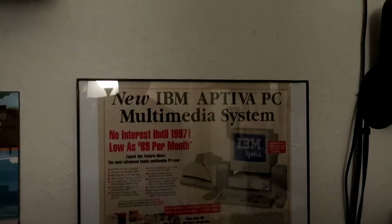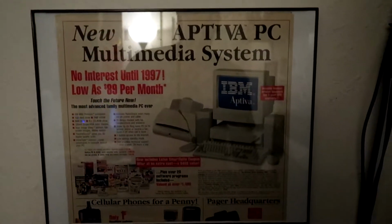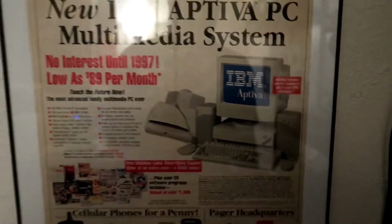So yeah, that's pretty cool. I went ahead and framed that because it's just too cool to me that somebody kept the original ad, you know, and that's just super cool.